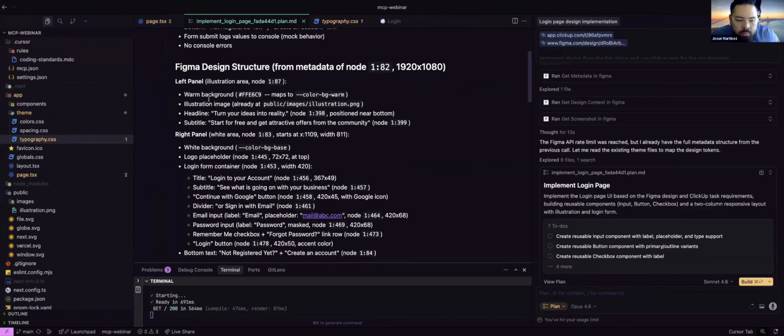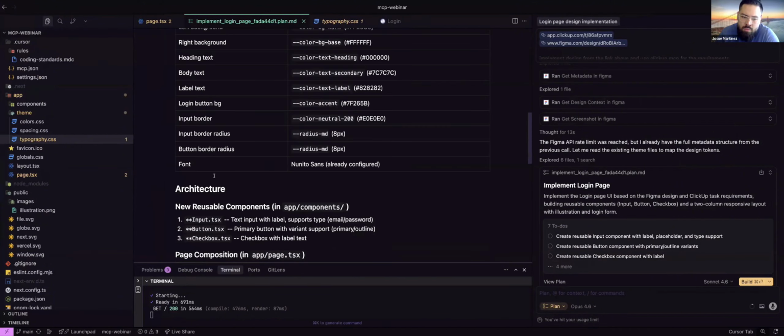And it has all the implementation details. It has the headlines. Something that it actually got wrong is that it noticed there's an illustration already in the project because I added it before, but it thinks that it has to add a headline and subtitle. So I'm going to allow it to do that, and then we can fix it if we have time.